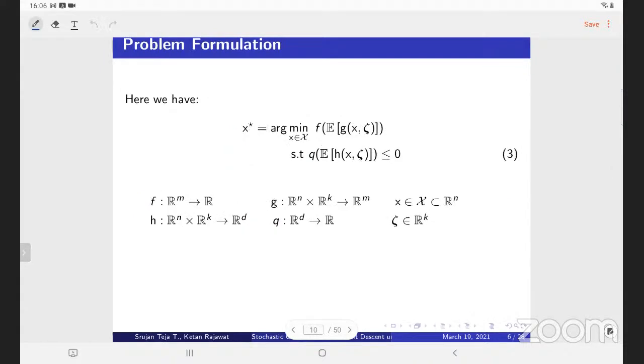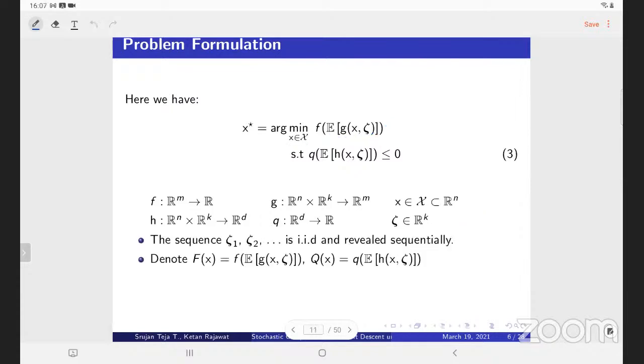Now, coming to the problem formulation. Here the problem is more generalized. We have an objective function which is compositional, and constraints which are all stochastic and compositional, and we also have deterministic constraints, and this is the more general version of the compositional problem. So I'm going to talk about this problem from this point onwards. These are all the details of that problem. Basically, they're saying the inner function can be a vector function, which maps from a vector to a vector, and both the inner functions and outer functions map from vector to scalar.